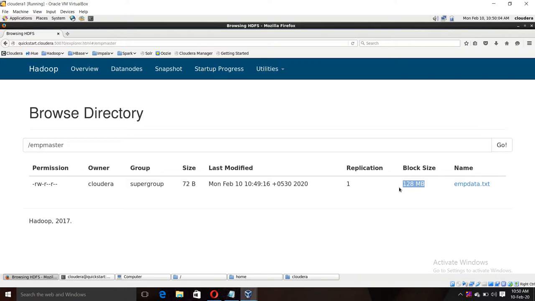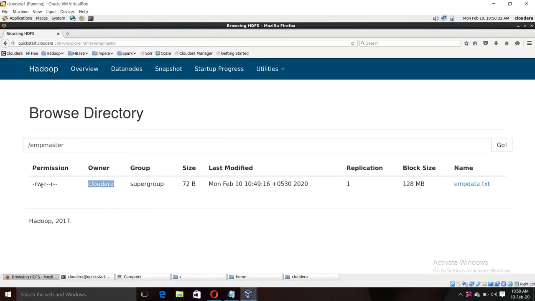Because I am using Hadoop version 2 or later. Replication is only one. The size of my actual file is 72 bytes, created on 10th February. My owner is Cloudera, group is supergroup.